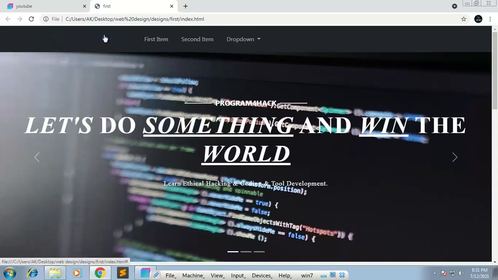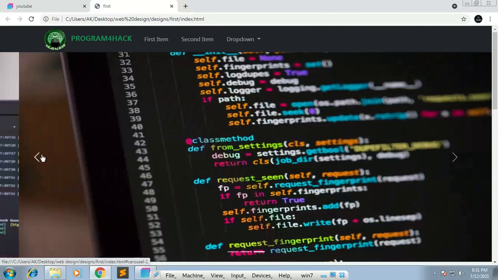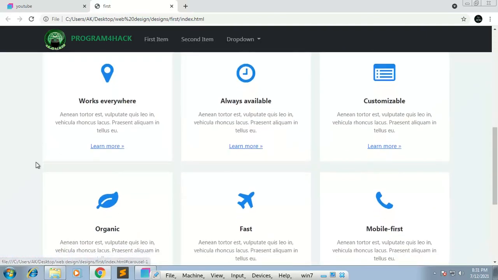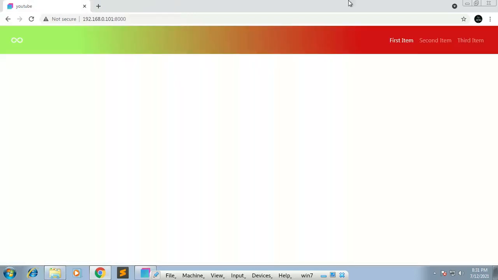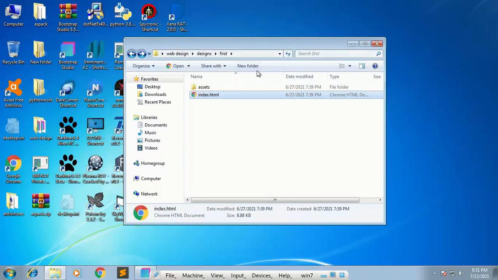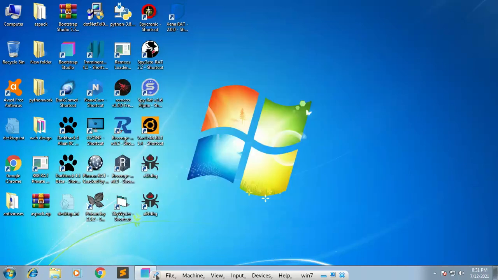Okay, and if you go here you will see this is also, and here is the slide, and here are the other things. This is the design website I have made only for testing. So you can design like this, and you can export all your files here. Okay, so just close this.